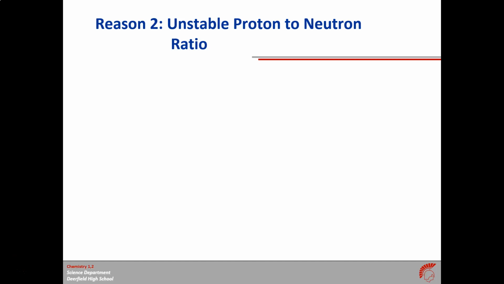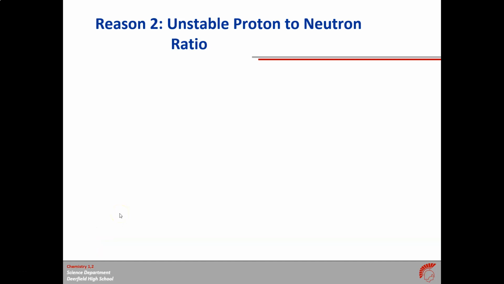So in this second part of the video, we're going to start talking about the second possible reason that a nuclei could be unstable. And you can see there that it's the ratio of protons to neutrons that make the atom unstable. So remember that the neutrons are there in order to keep the repulsion of the protons from being too great. So if you have too many protons, not enough neutrons, too many neutrons, and so forth, you get an unstable situation where the protons could push each other apart, or the strong force isn't good enough.